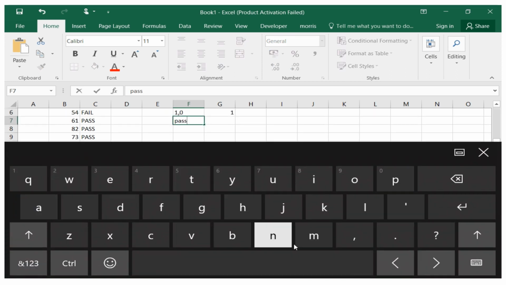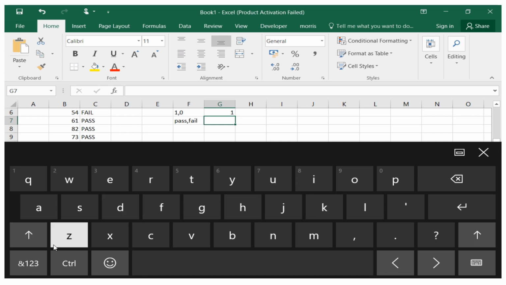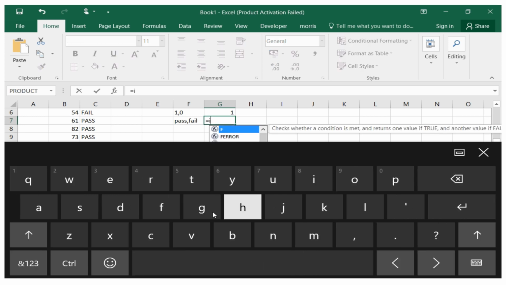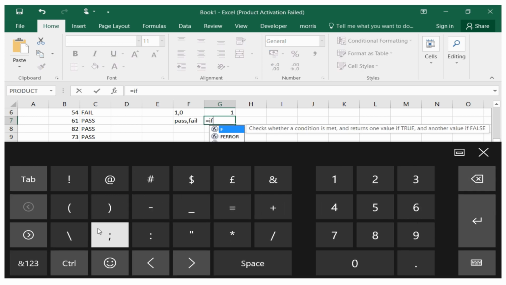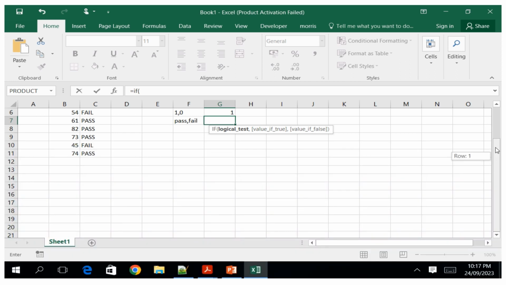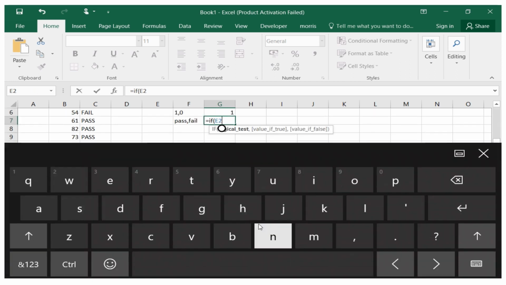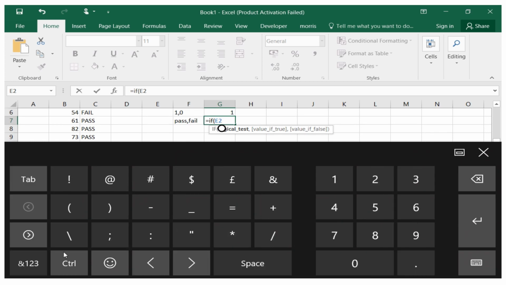So here we can have this one being either a pass or maybe a fail, using the same function, that is IF. We can use the IF there, and then we can put it in parentheses like that, and then here we can mark our range.